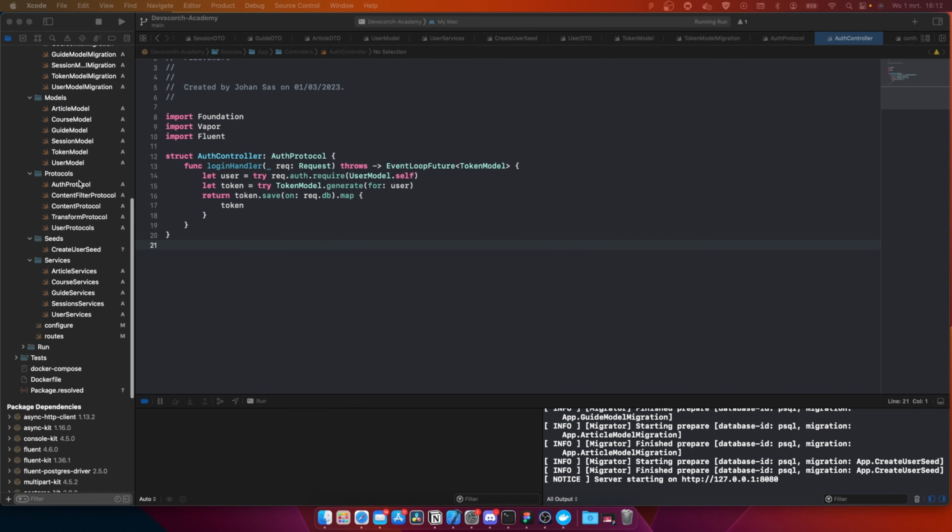And we can actually go to, let me check really quick. So we're gonna do let admin middleware is equal to check admin middleware, then let admin token auth group equal to app.routes.grouped token auth middleware, and we're gonna add the admin middleware. So pretty cool. So this actually means that now we have this one, the admin token auth group.